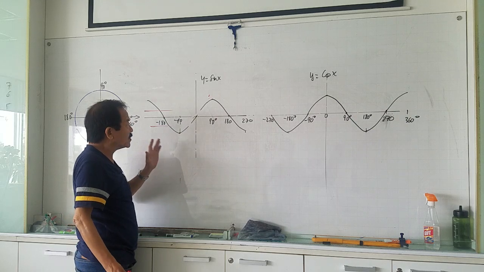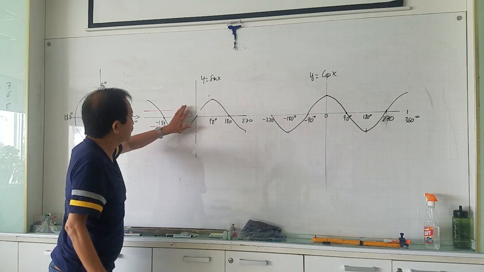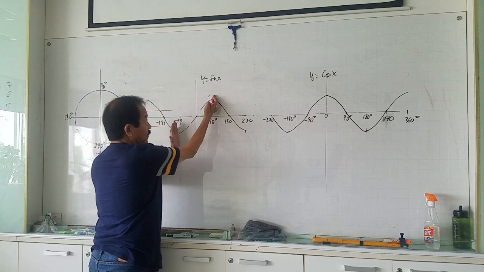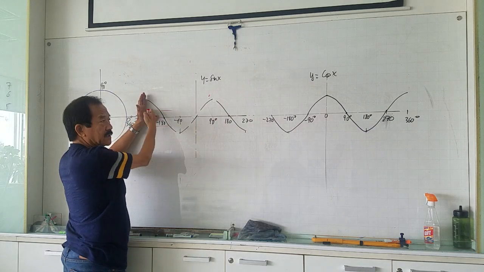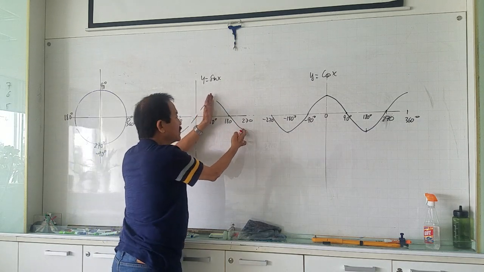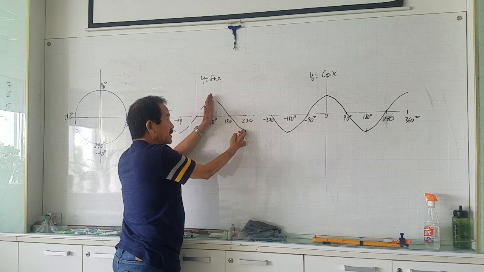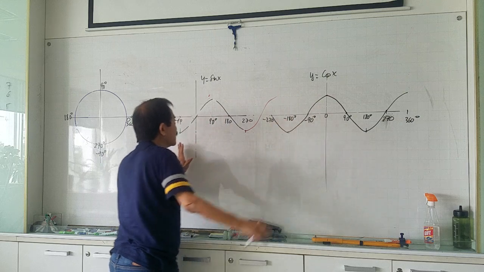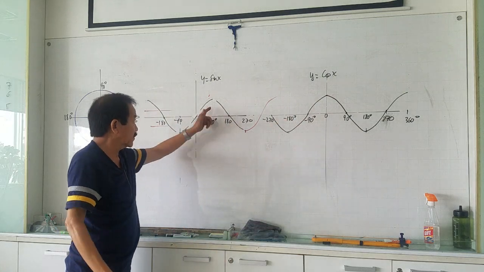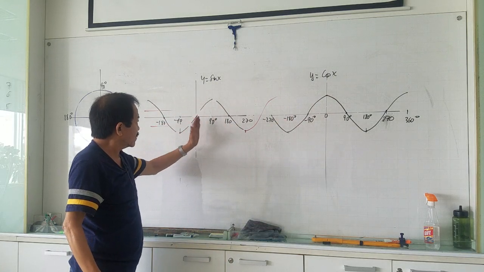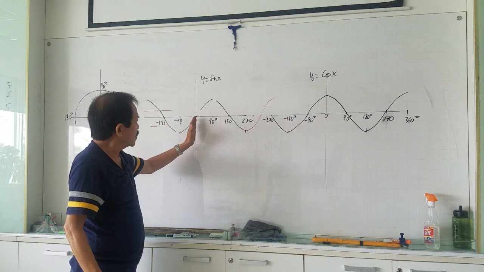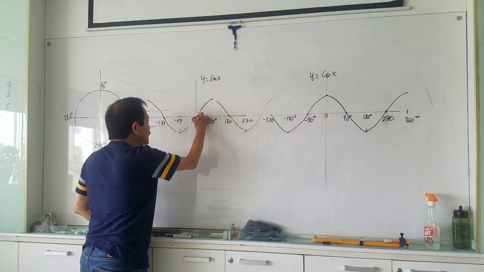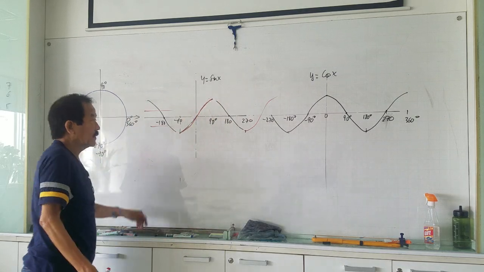So the most logical one, which everybody agreed on last class, is to restrict from here to here. You can do from here to here, but it's too complicated. You can do from here to here also, and the inverse is also a one-to-one function. You can do from here to there too, but that is harder. You focus on the closer one, which is easier to work out. Everybody agrees the inverse function happens only from here to here.